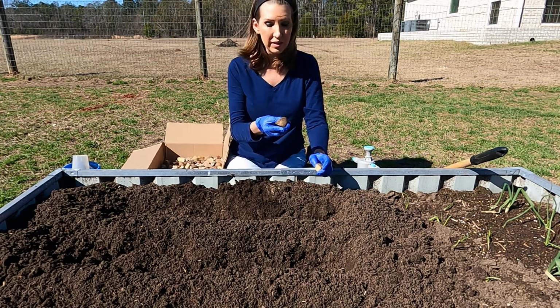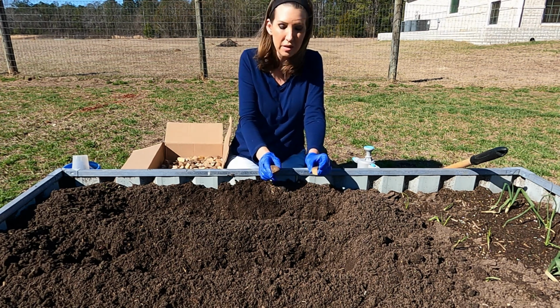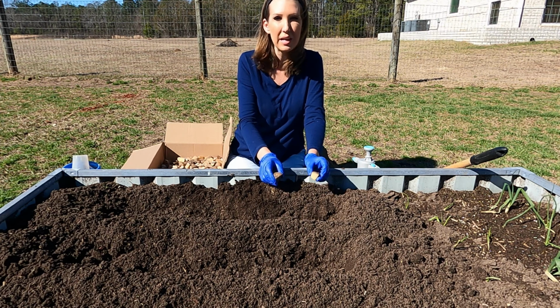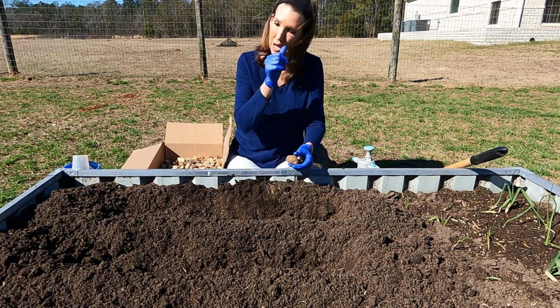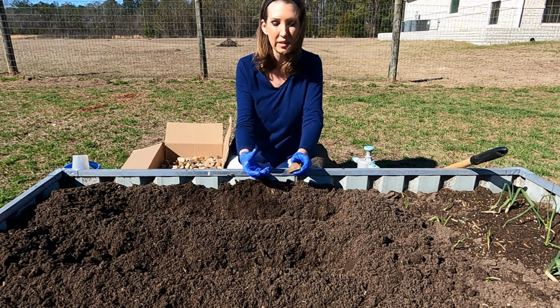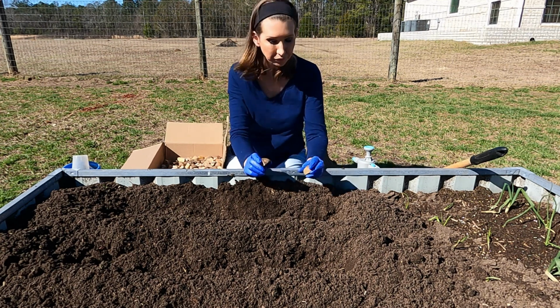Now, these are Kennebecs. They'll produce a good frying potato. We do have some Irish cobbler potatoes and Yukon Golds. The Irish cobblers are a higher moisture content. They do better for mashing up as opposed to frying like the Kennebecs.